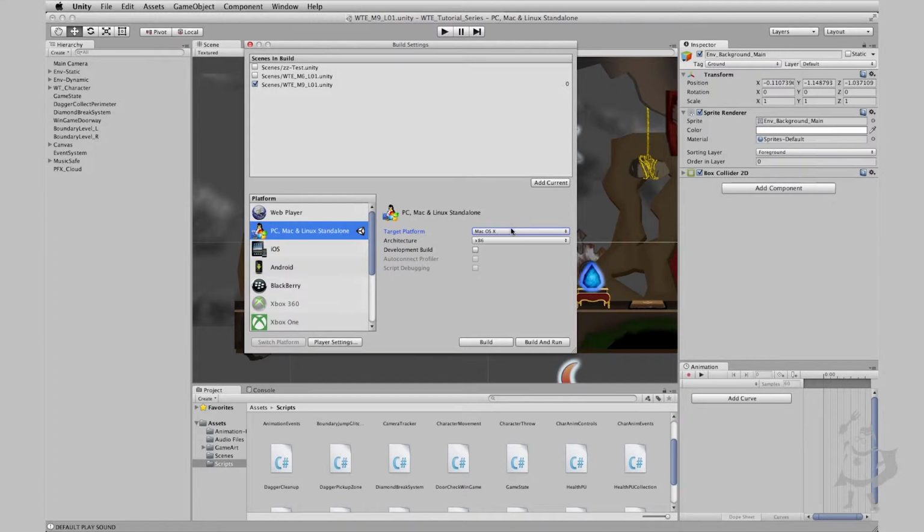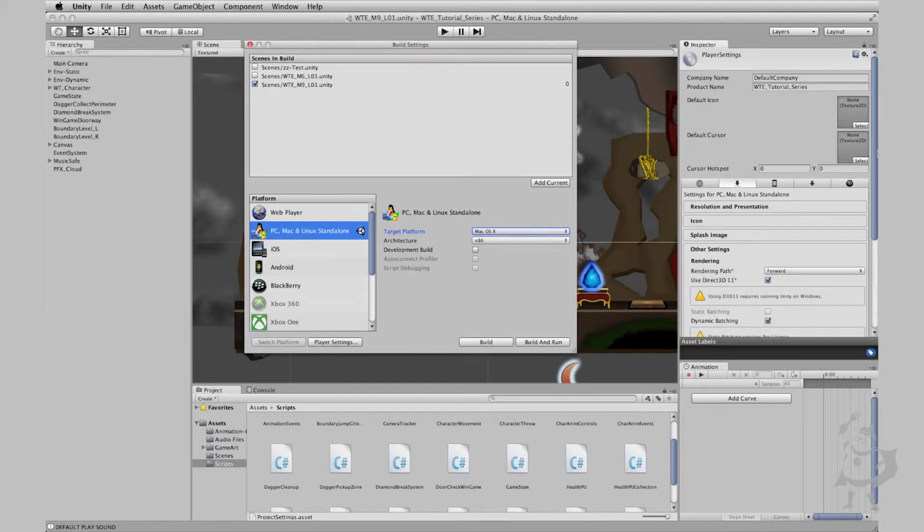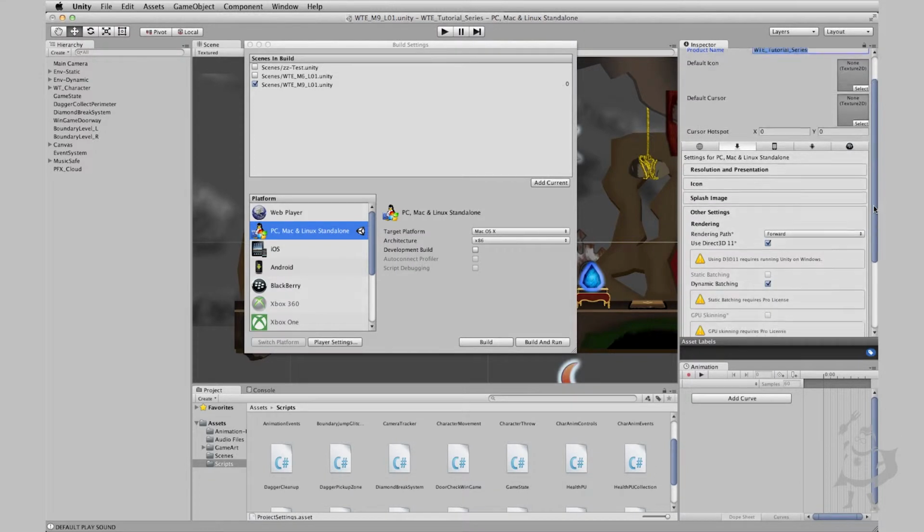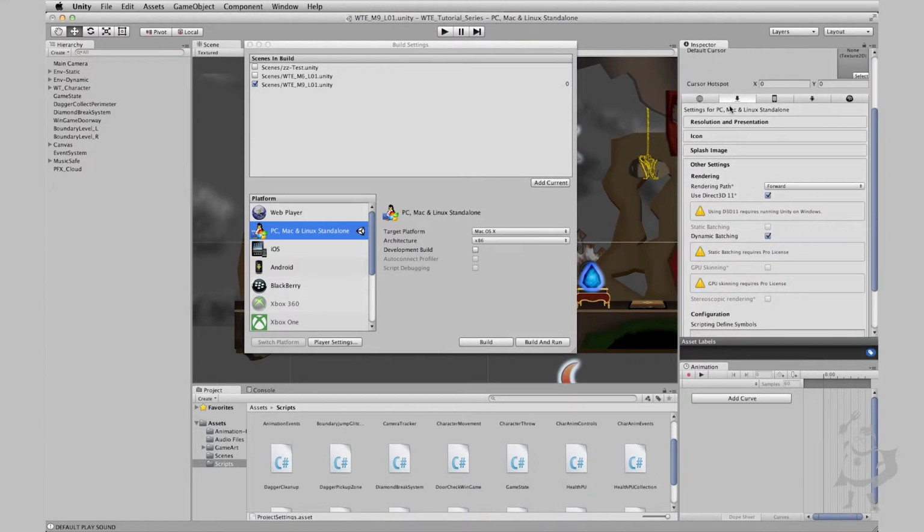So I'm going to build it for my Mac, and I'm going to go to player settings. This will give you a little bit more options for your build. Company name, I'm just going to say Cake Games Studios. Product name, WrapTucks Escape Tutorial Series. I dig it. Default icon, you can get images, you can set it to whatever you want. And what do we have here? These are all for the different appliances that you can build for, different console systems, stuff like that. So I'm going to be sticking in this one.